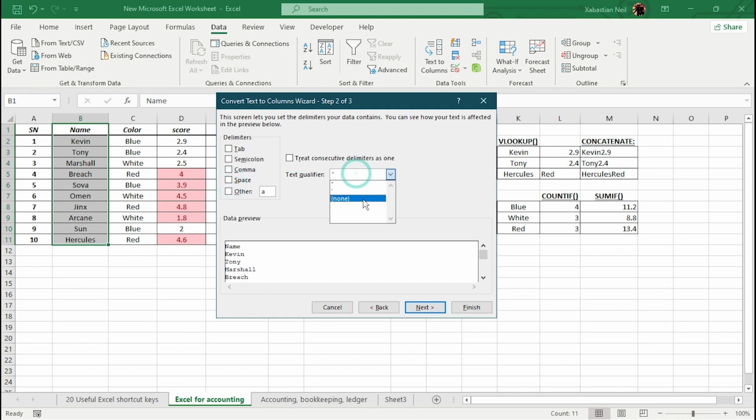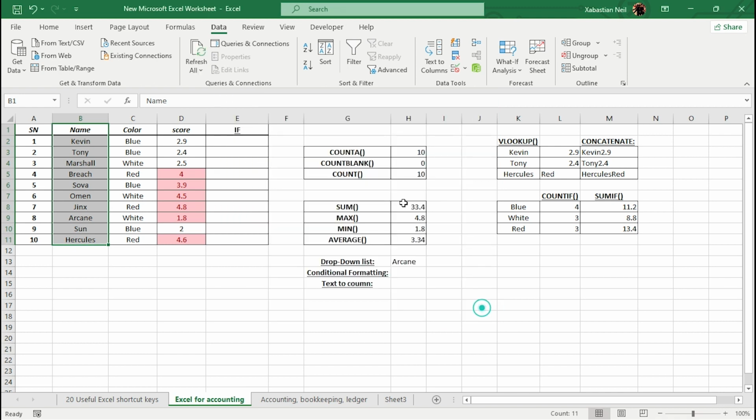But if you want a text qualifier, that is also doable. You can use tab at A's, let's say A, or let's say N. You can see that after the N it's now added a tab. So that is how you can add a lot of those data and format them according to what you need.